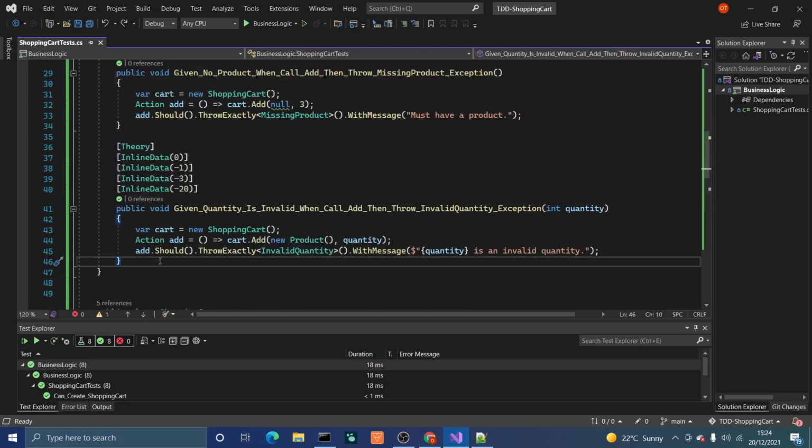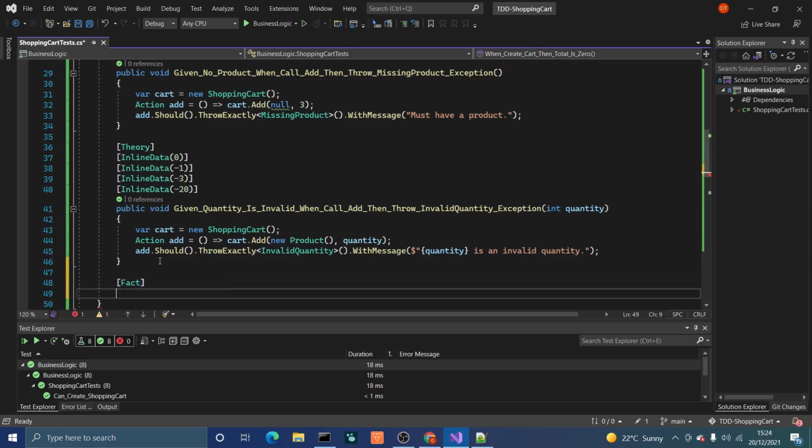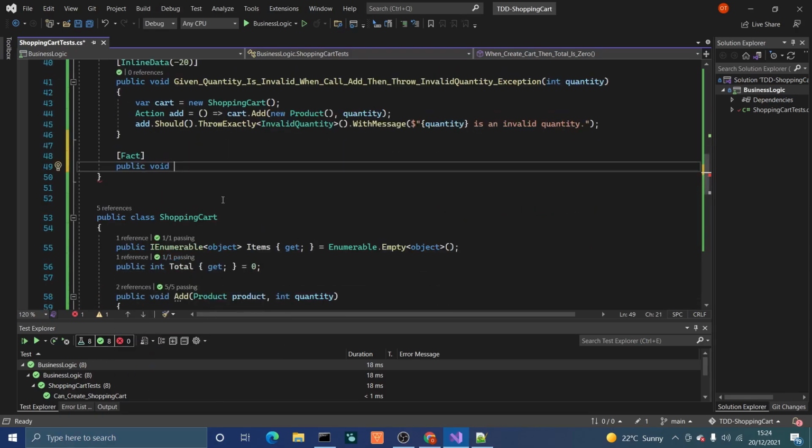So I'm going to write a new test, and as usual, make that a fact. Public void, scroll up a little bit, and how about something like given 3 apples when call add, then have 3 apples in cart.